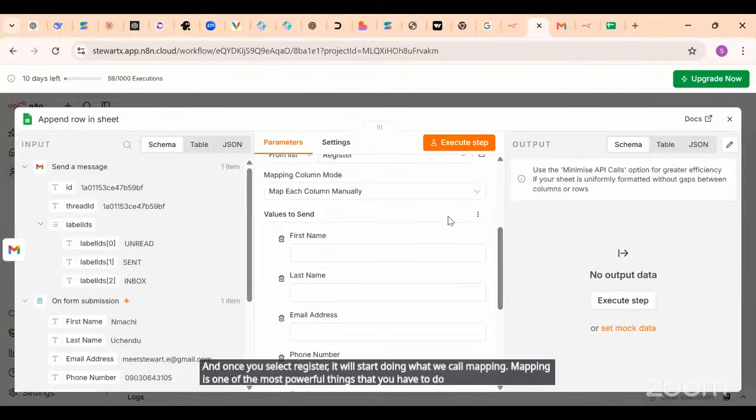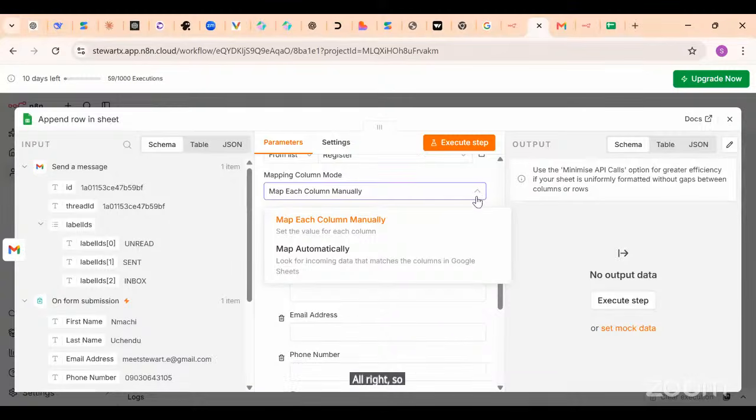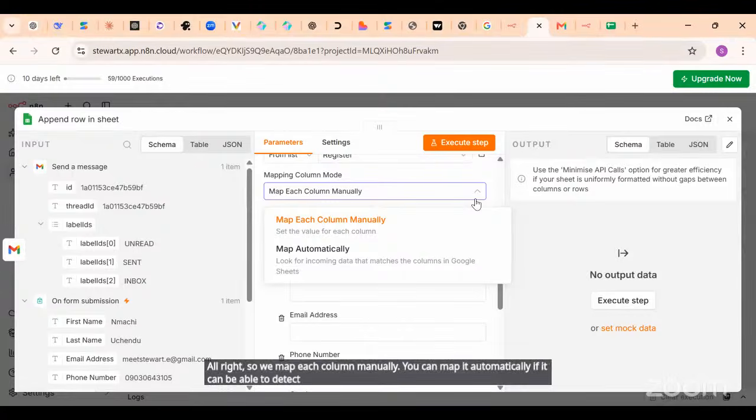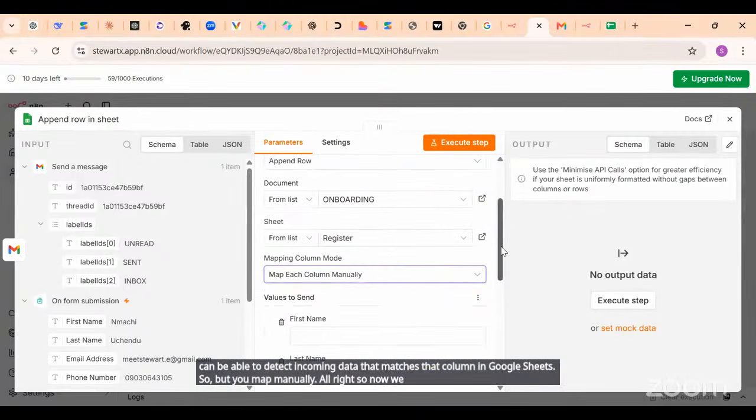So you map each column. All right. So we map each column manually. You can map it automatically if it is able to detect incoming data that matches that column in Google Sheets. But you map manually. All right. So now we want to map manually. Listen carefully.